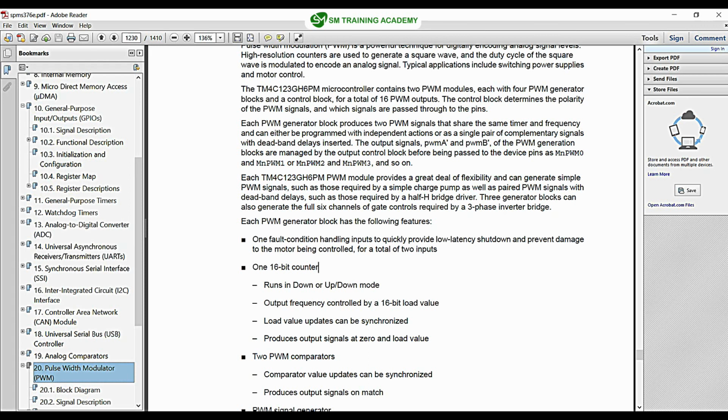This PWM module is a 16-bit counter PWM module, so it will have a value between 0 and 2 to the power 16, that is 65535.